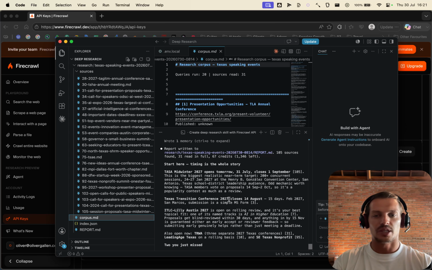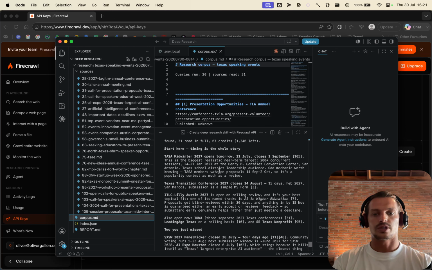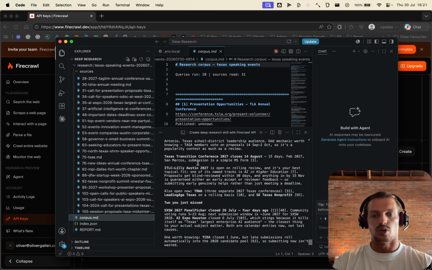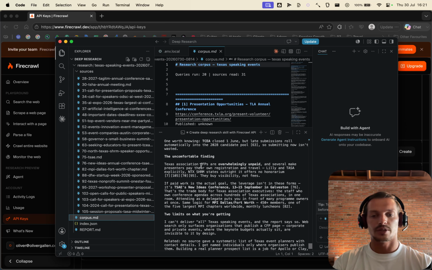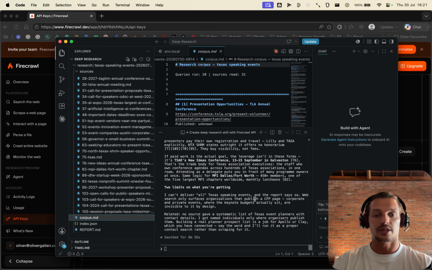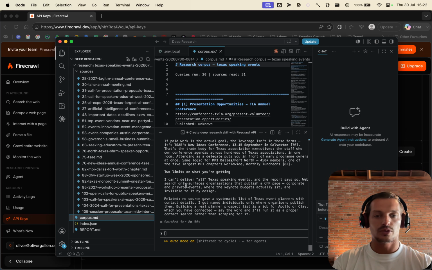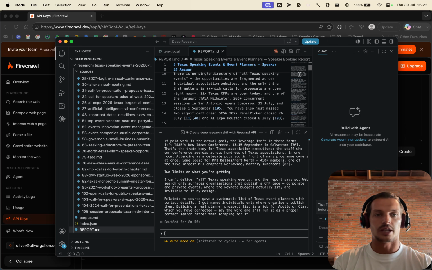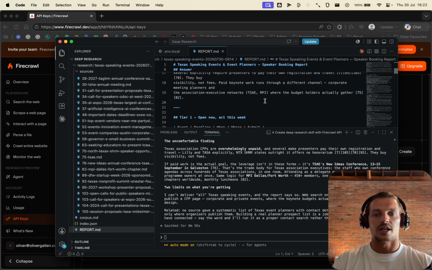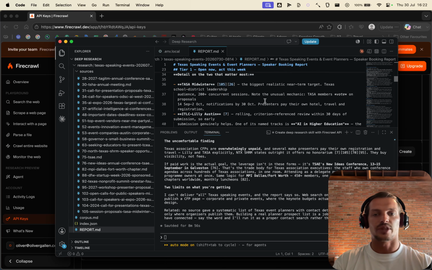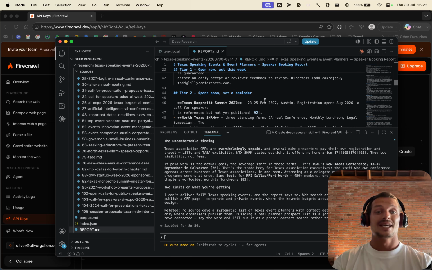And here we go. It's now complete. So here, for example, it's got all the timing. It's got basically listed them all out and then given the full outline of everything that we can now go after. It even lets you know the limitation, for example, in private events, and obviously it's got the full report here. So you could then go through this and you'd have everything you needed. So nice. You can then ask it further questions, build out a plan from this, and then go further into it. So anyway, that is the deep research skill and setting up Claude Code.